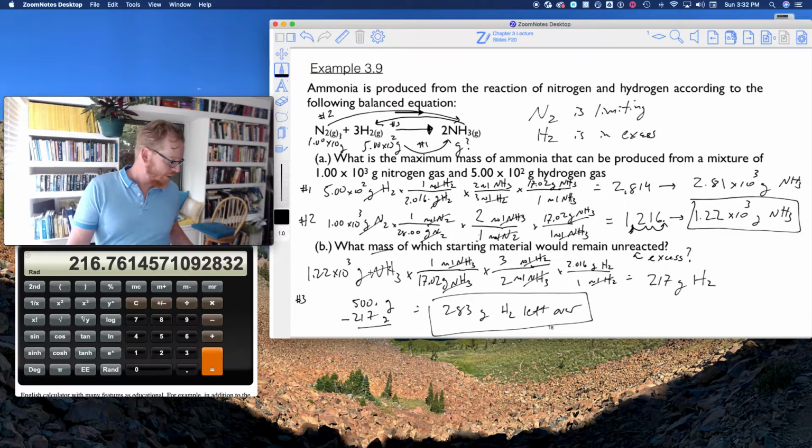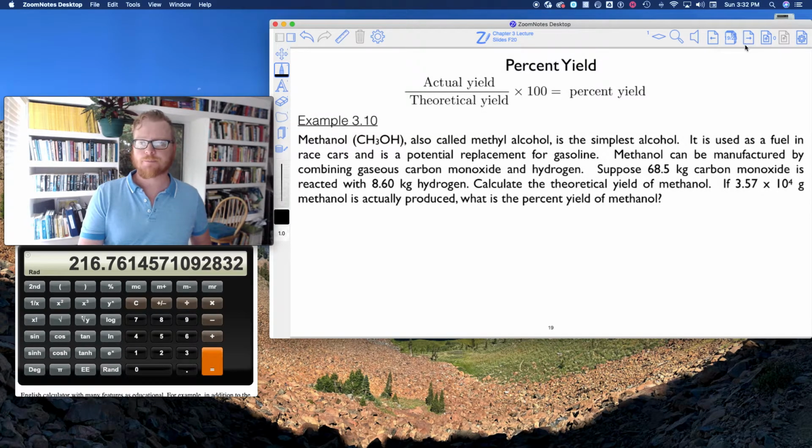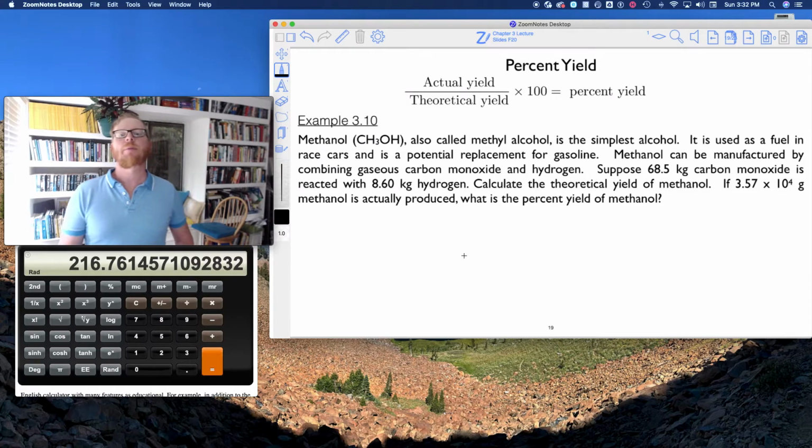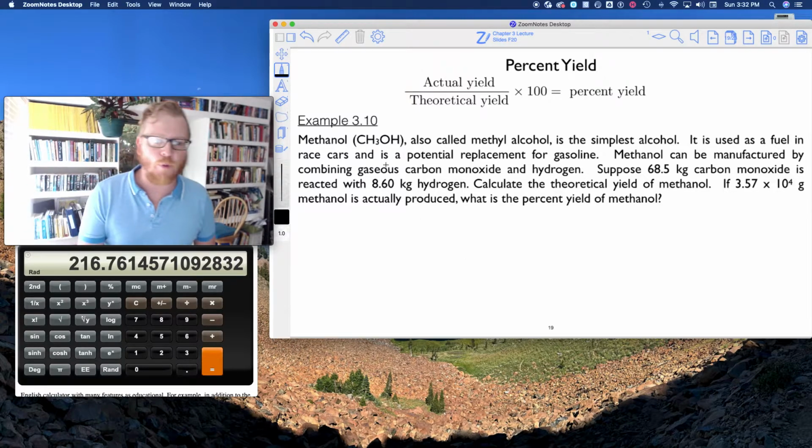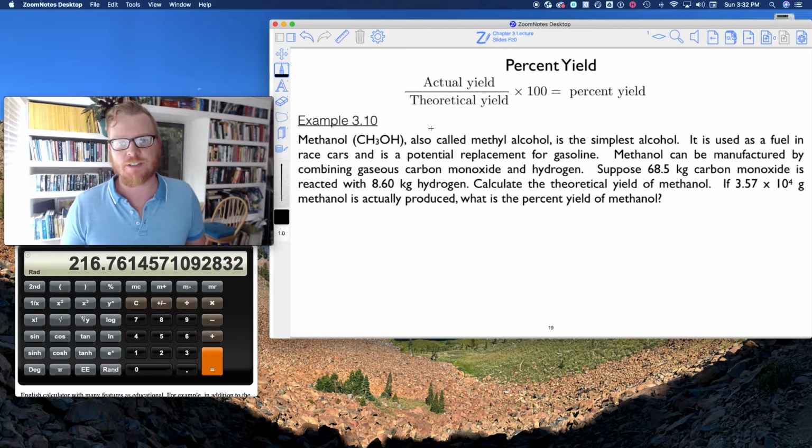We're going to get some practice doing a problem like this in lecture, okay? So I'm going to keep going with this, okay? And so we have another problem. And this problem is pretty hefty. So I'm going to skip going through this for now, but this is more practice for limiting reagents.